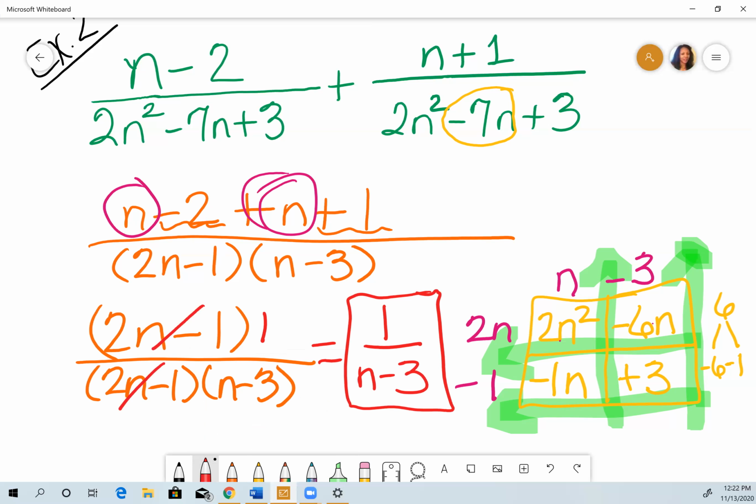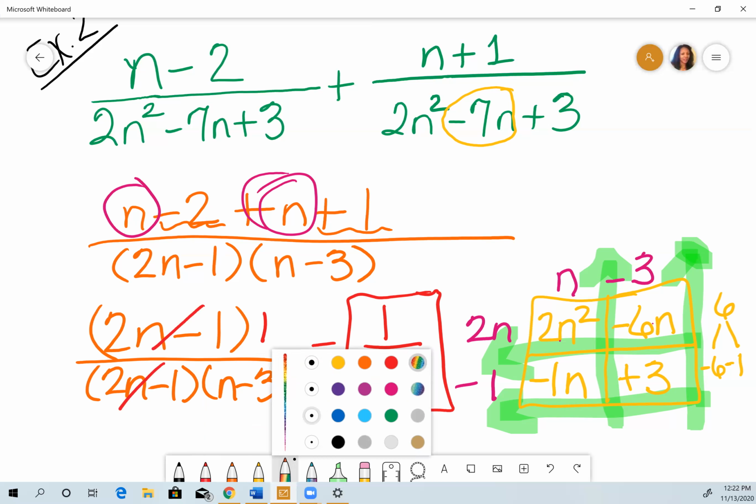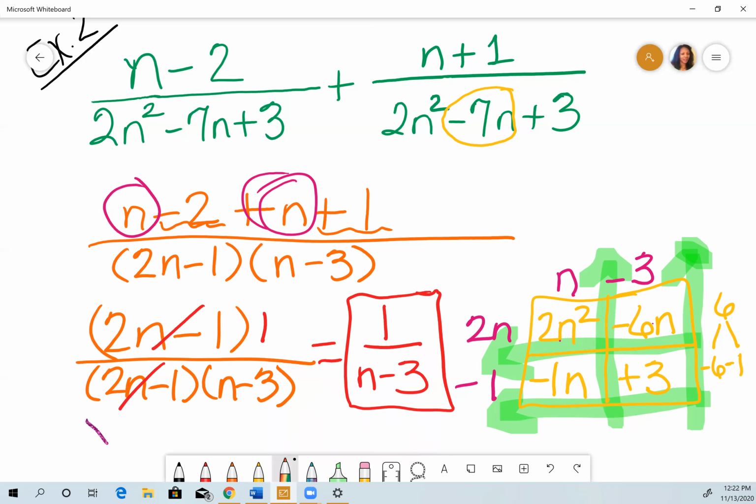Again, you don't have to do this step, but I want you to get in the habit of it, identifying what can x not equal? What is your excluded value? It's easy to see when it's in factored form. If I were to set this equal to 0 and solve for n, I'm simply going to change the sign of my constant, which is positive 1, and divide it by what's in front of my variable. So I know that x cannot equal 1/2.